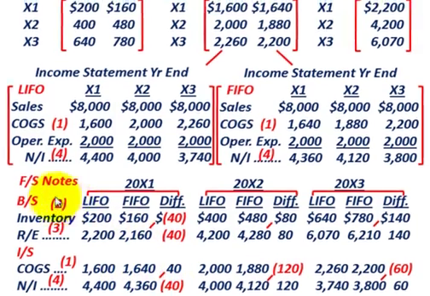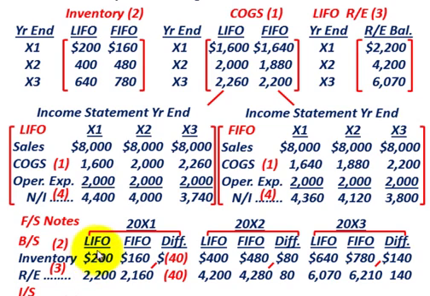So let's start out with our balance sheet, our inventory account. Say for year 20X1, this is where we had that inventory of 200,000. Let's just go back up here so you can see our inventories for LIFO versus FIFO. For LIFO, we had 200,000 for the first year, and for FIFO, we had 160,000. So by changing to FIFO, we have a difference of 40,000, or a reduction of 40,000. That's the comparison you're going to have to make in each of these years. Inventory, LIFO 200,000, FIFO 160,000, so we have a difference of 40,000.